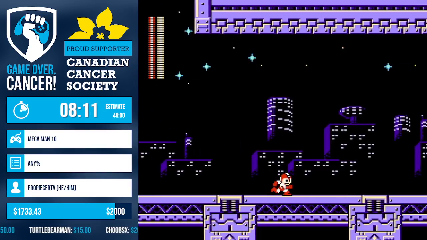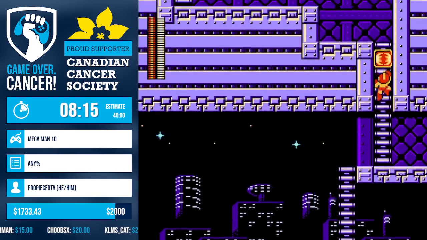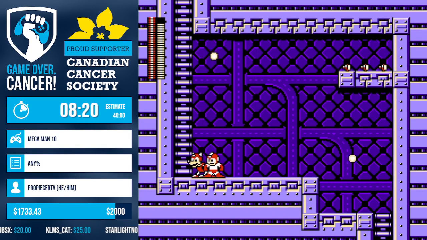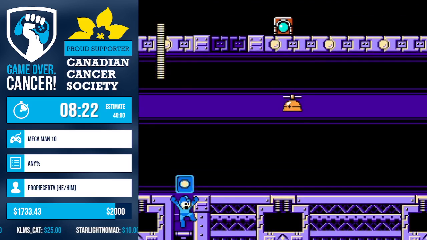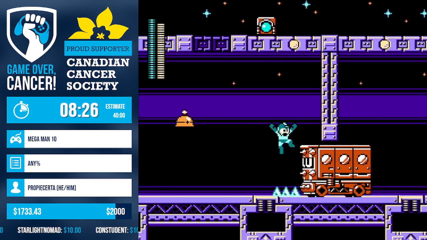I just need to focus for a second for this trick. Oh, I placed it too late. What I tried to do was place Rush Coil and quick swap to Water Shield, and then it would have blocked the Sniper Joe's bullets.